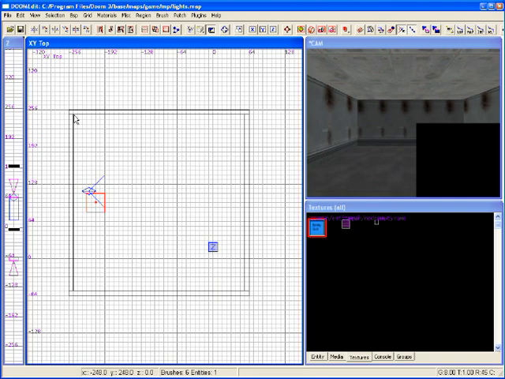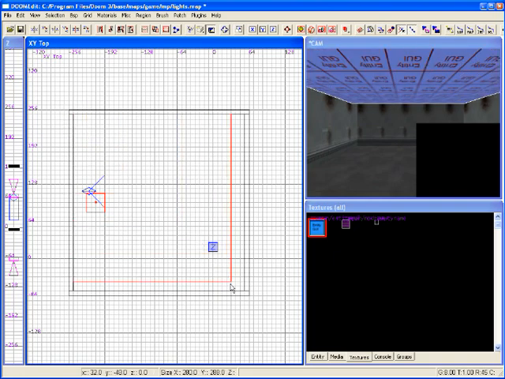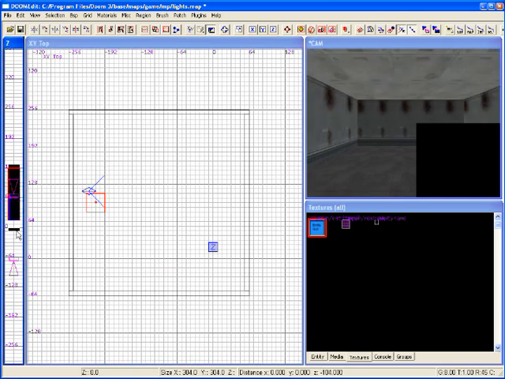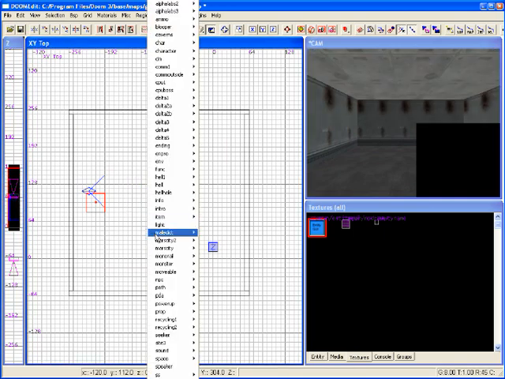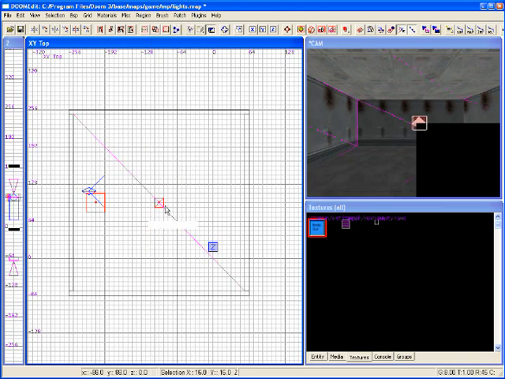Actually, before I add a light, I'm going to add it by selecting my area. Remember I showed you how to draw out the brush, fill up the size of the room, and then turn that into a light. Now the reason I did this is because I don't want my fog extending outside of these walls. I only want the fog to be within this room.